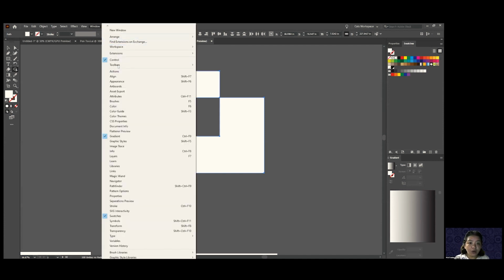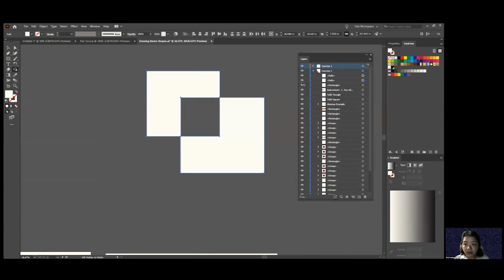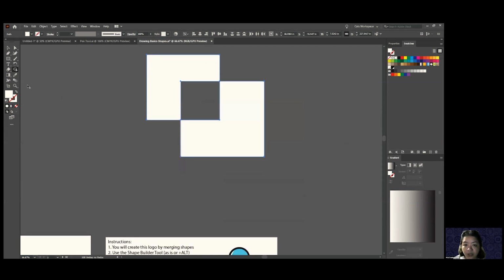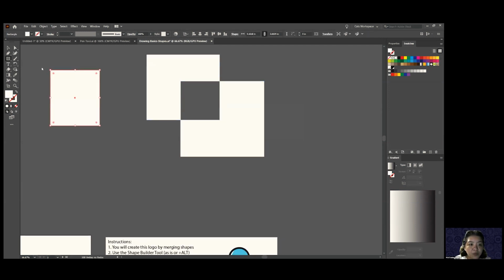If I go to layers, let me open my layers panel. Okay, there it is. So again, let's say I have two objects, overlapping. Select both.